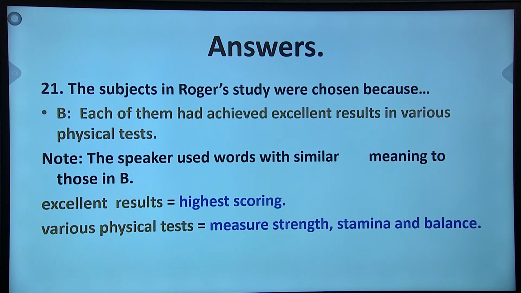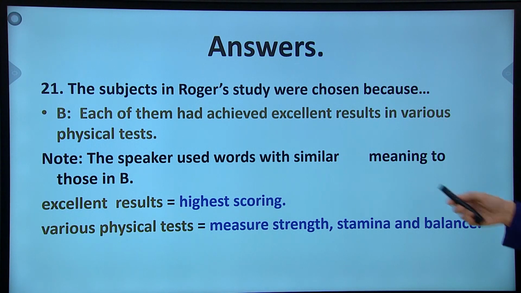Now, what you have to realize in this section of the exam is that the speaker used words with similar meanings to the answer you had in front of you. They're not going to use the exact words because that is too easy. They will use words that are similar in meaning or even synonyms. And you are expected to be able to recognize that and decide on the correct choice.